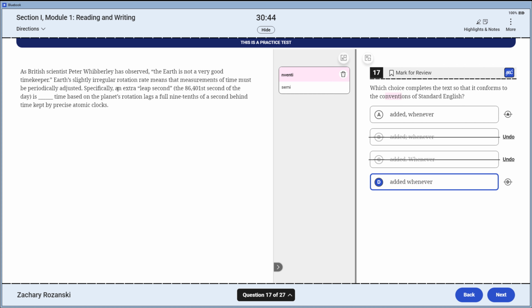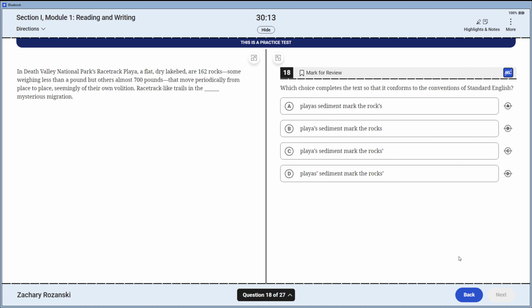What I have to the left is a complete sentence. An extra leap second is added. That is a complete sentence on the left. This, whenever, starts a dependent clause. If the dependent clause were first, then the comma would be there. But in the sentence final position after the independent clause, it would be non-restricted to have this comma here. But I need this whenever, and its associated clause over here, to be attached in a restrictive manner to the added, because it is what specifies the conditions under which time is added, because it's just not added always. But that's slightly more complicated. Just go with the pause.